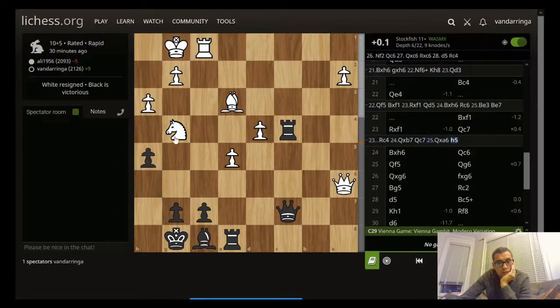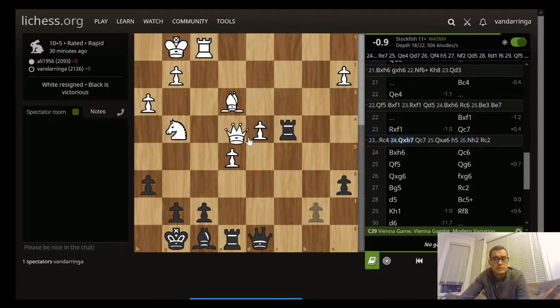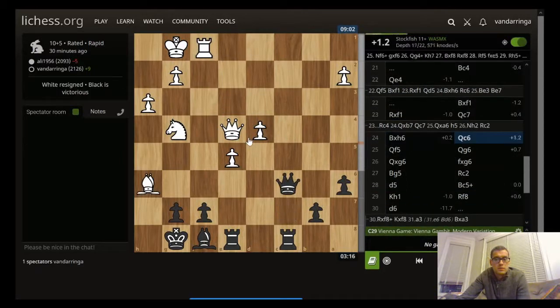h5. This is deep stuff. Just getting a rook to the 7th. Just looks bad for black. I mean, that's too many pawns, and these pawns are all potentially dangerous. The computer likes it better. All right, he missed a chance here.